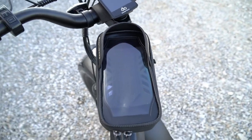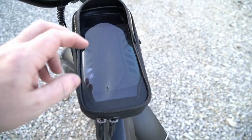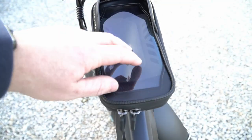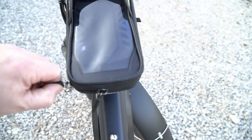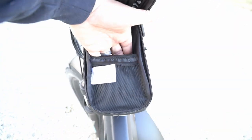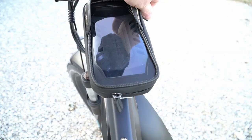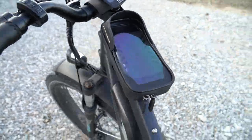This right here was a nice addition. This came with the bike in the box, in the packaging. You can put your cell phone right here, and you can still touch the screen through this protective layer. That actually works really well. This does open up, and you can store whatever you want to in there. They did send a complete toolkit, which was a big surprise to me. The toolkit's actually pretty nice. I'll show you guys that here later.